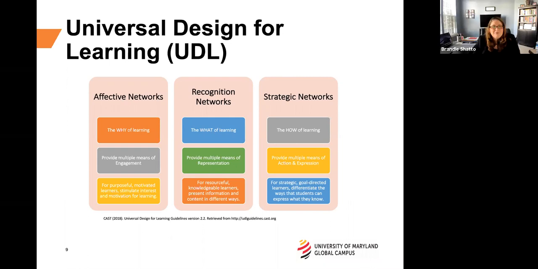So earlier in the presentation, Jen mentioned that what we're really trying to get to is letting students know that we got them versus trying to catch them in a gotcha type mentality. And one of the frameworks that we often use in course design and that can really help support students is universal design for learning. UDL is really a framework that's designed to optimize teaching and learning for all students.